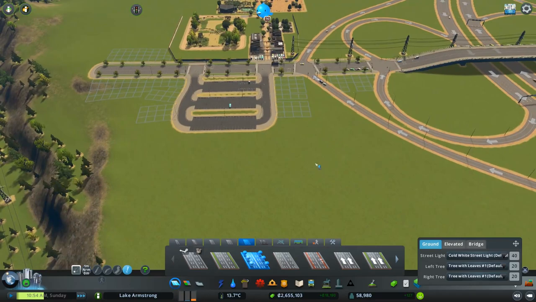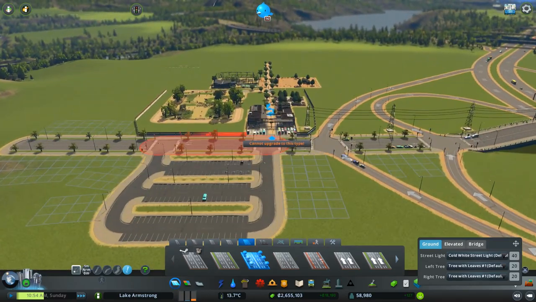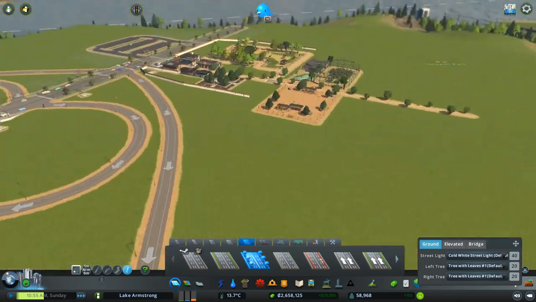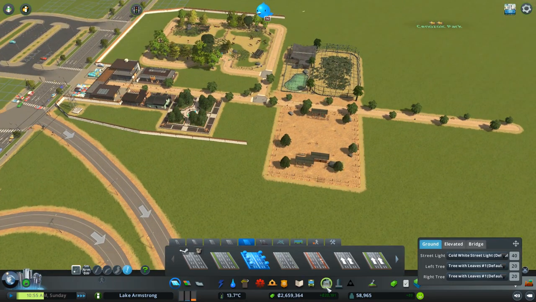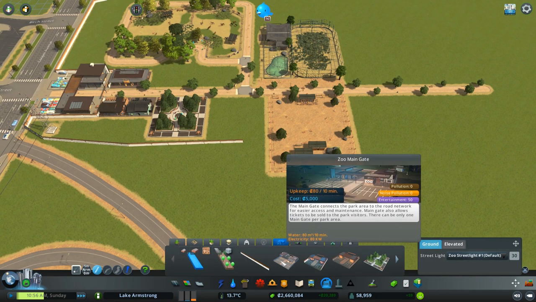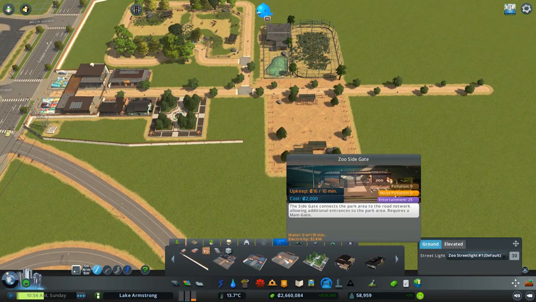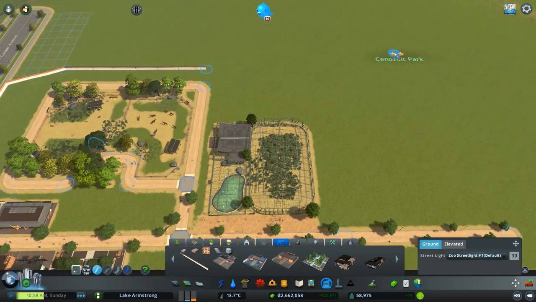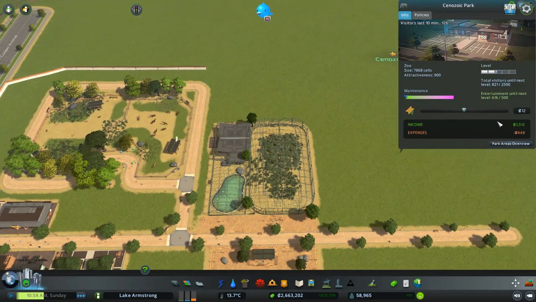We're making tons of money, so we are fine on that front. This is now two stars, so I think we have some more attractions we can put in. Let's take a look. So we have the main gate. We have a side gate. Now, actually, hold on, let me just take a look at this.